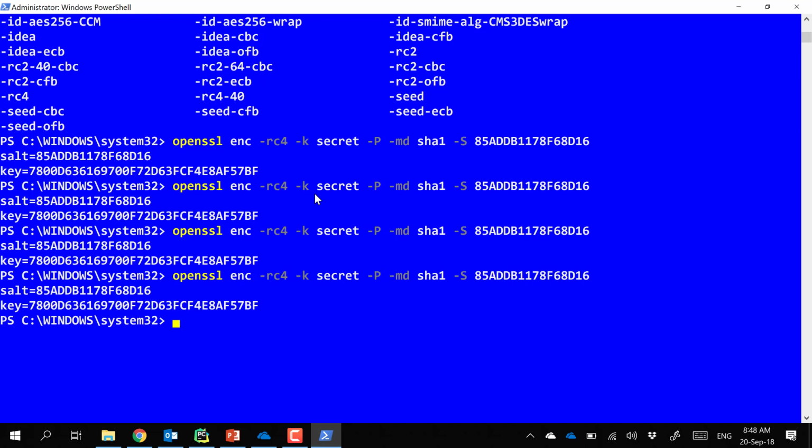Now, if we use salt, are we still vulnerable to dictionary attacks? No, because every time we generate the key, what else do we use with the password? The salt. Is that clear? But the salt is public, right? The salt is public. To make it more secure, every time we communicate, we use a different salt. And because the salt is a random number, the hacker will have a much harder time.